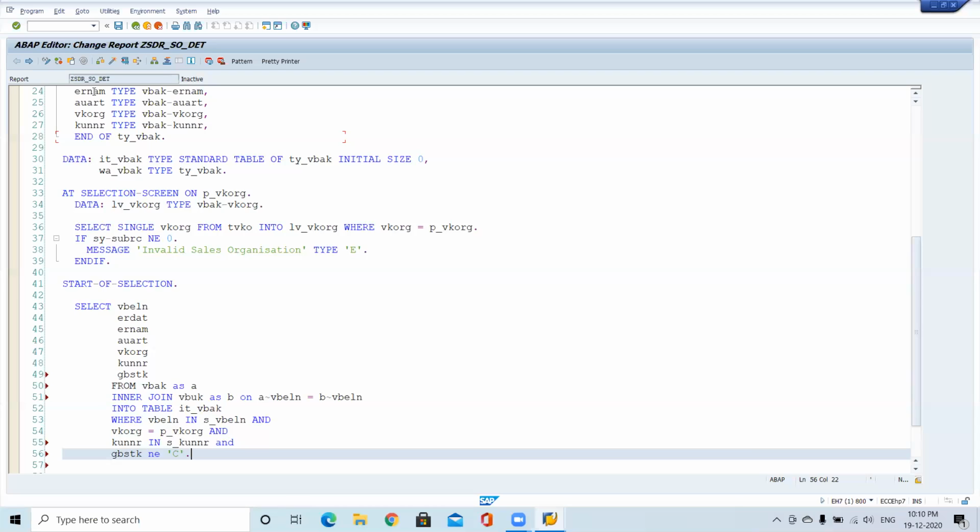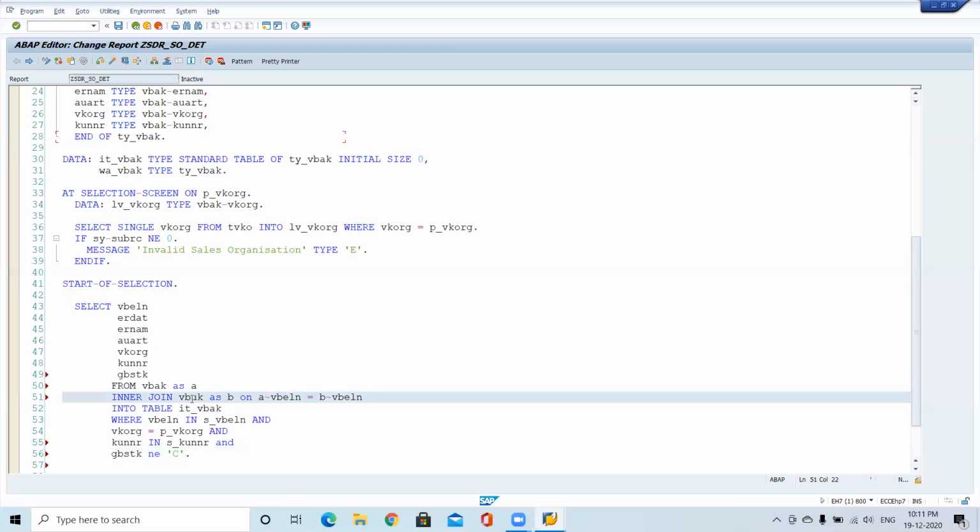Got the point? For that purpose, some information is in VBAK and some information is in VBUK. If you merge these two, you can filter exactly. Only 100 records will come out of that. That's why the final result contains only 100 records. Otherwise, if you retrieve individually, more records will come and the program will take more time to process all.